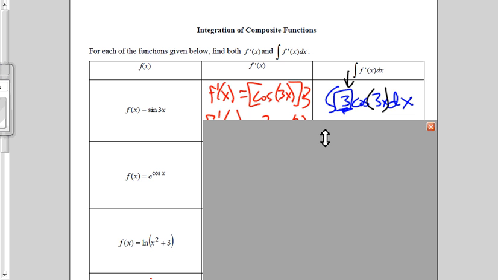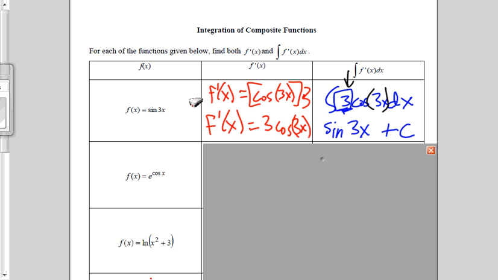So what we're looking at here, if I take sine of 3x, I use the chain rule. The derivative is cosine 3x times 3, so 3 cosine 3x. Now if I take the integral of this derivative, 3 cosine 3x dx, I know I'm going to end up with sine 3x, right where I started, plus a C. We should start noticing what disappeared. The 3 disappeared. How's that related to something? There's an inside function that's 3x. Interesting, this relationship between those.